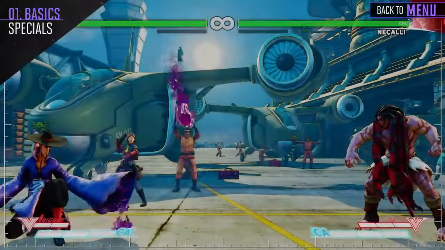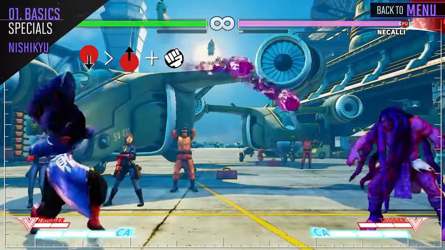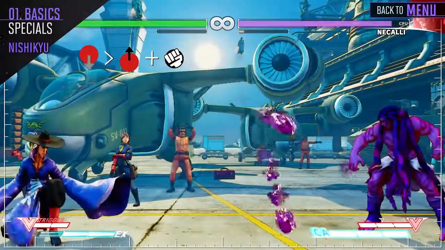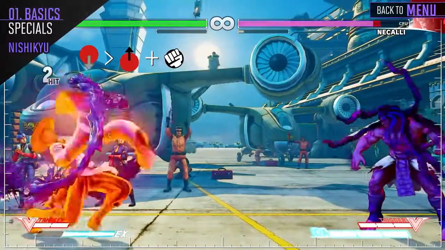F.A.N.G throws poison balls into the air to control space. Each version tosses them at different angles, with the EX version covering a majority of the screen. Using the right versions at the correct times is crucial in his zoning game.